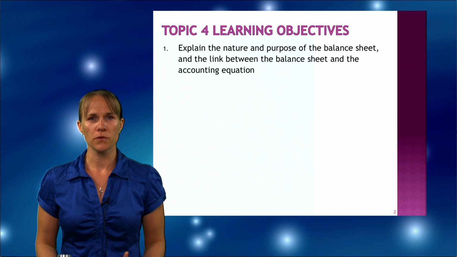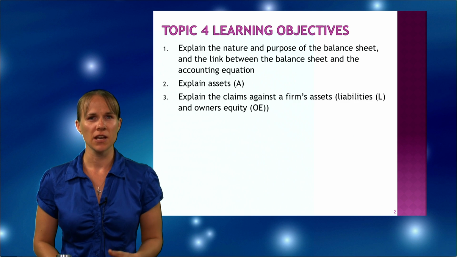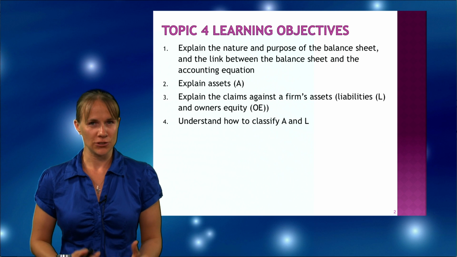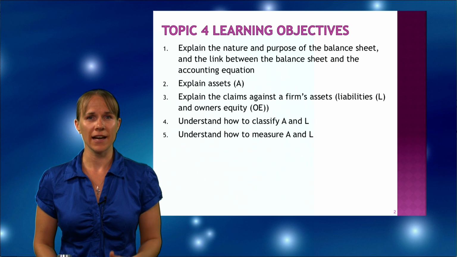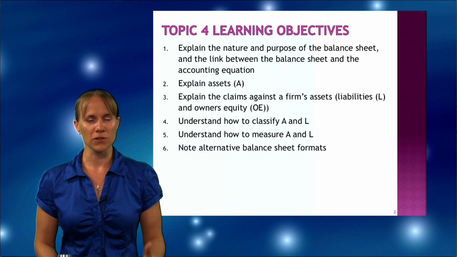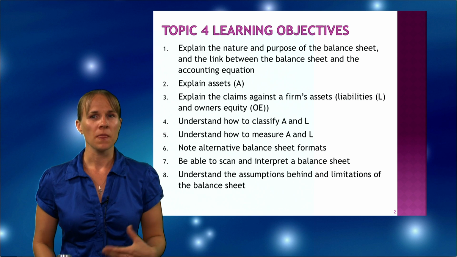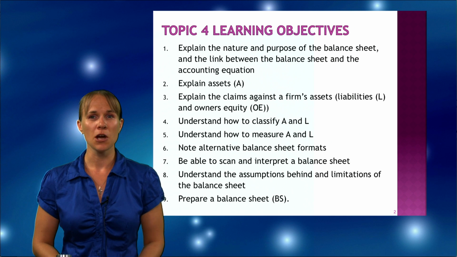To give you an overview of everything we're going to be covering in Topic 4, we have the following objectives here. First of all, we'll have a look at the nature and the purpose of the balance sheet and how it links in with our accounting equation. Then we'll explain assets and the claims against our assets, and see them on the balance sheet. We'll look at how to classify and also measure our assets and our liabilities. We'll have a look at different balance sheet formats. We'll be able to scan and interpret a balance sheet, understand the assumptions behind and the limitations of the balance sheet, and then lastly, we'll go ahead and prepare a simple balance sheet.